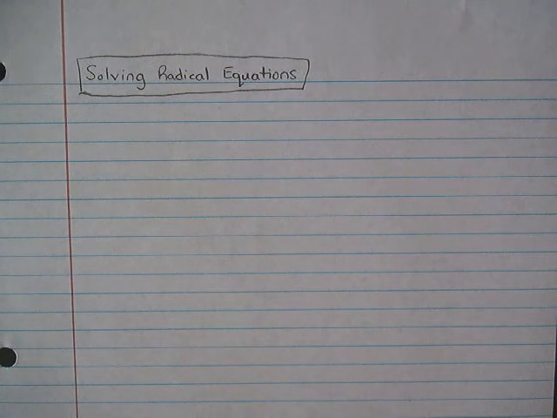In today's lesson, we'll be learning how to solve equations that have radicals in them. We'll be mainly concentrating on when you have a square root in the equation, but they don't have to limit it to just equations that have square roots. It could have a cube root, it could have a fourth root, a fifth root.